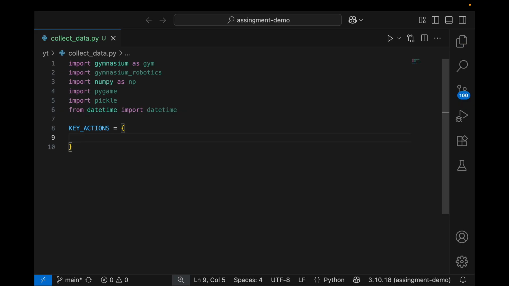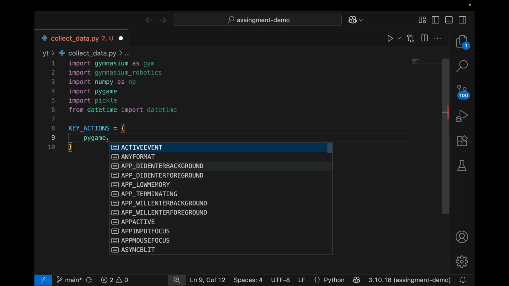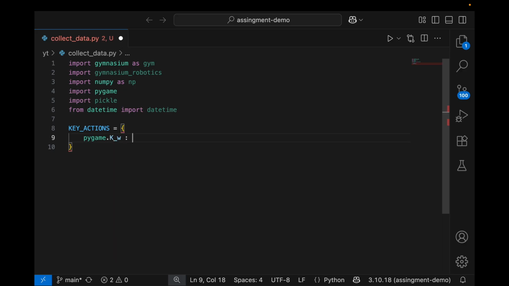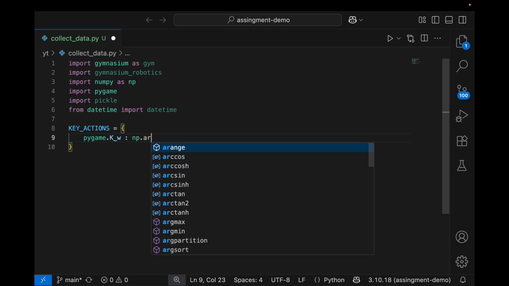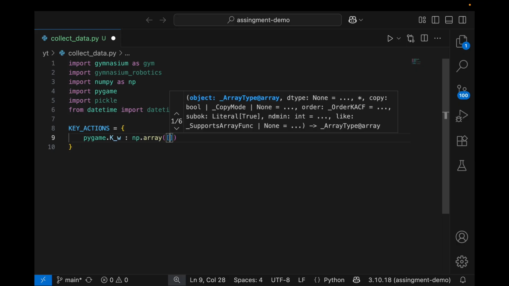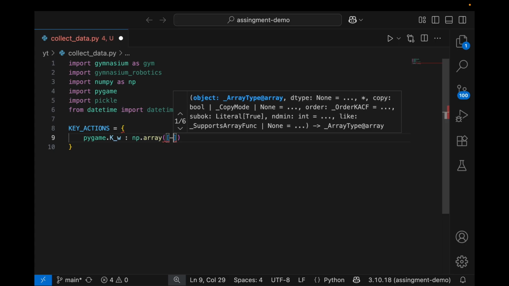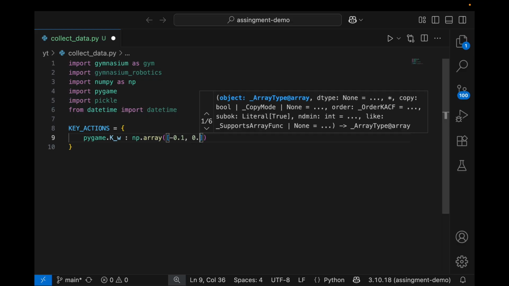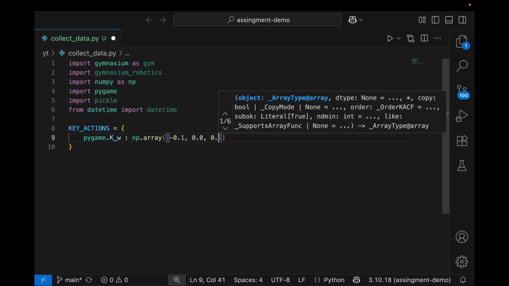Let's define a dictionary. So from pygame dot key small w, we'll define it as a numpy action, numpy array, and here whenever it says w, you should move x forward. So for x forward, let's define it as minus 0.1 comma 0.0 comma 0.0.